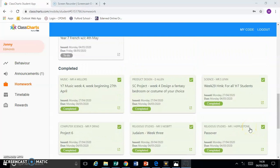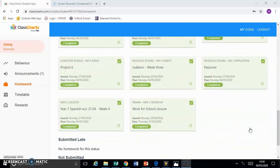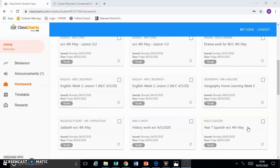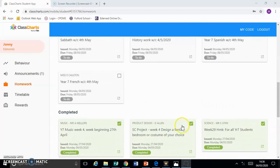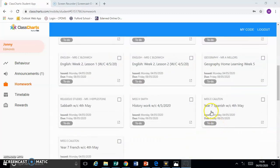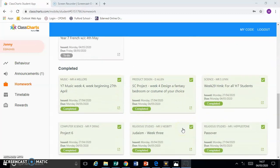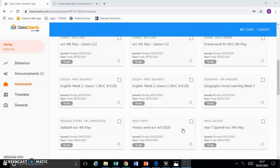And this is really important for students to be able to tick the work off and see what they've completed, and then also importantly, what they've got left to complete. Clearly, as the week goes on, they'll get more in the completed box and fewer items in the to-do area, but that only happens if the student does tick the work off as they're doing it. So please reinforce that, and students, please really use that ticking off mechanism, and it gives you the opportunity to see your success, but also helps you with managing how many tasks are in your work to be completed for that week.